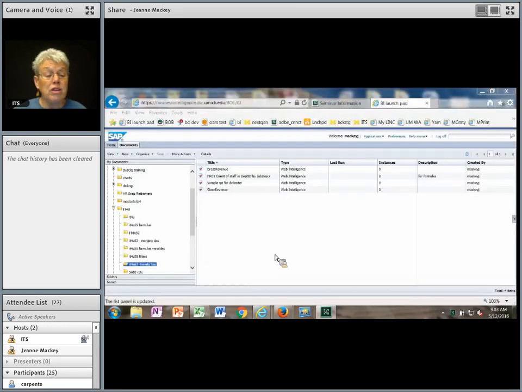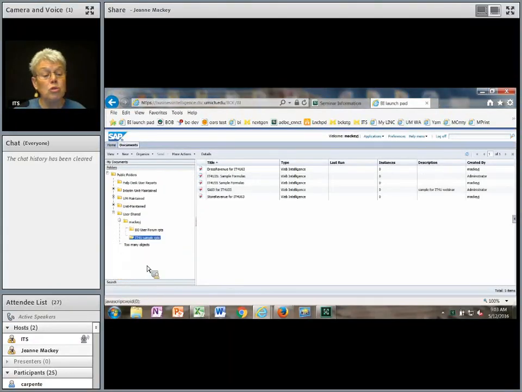The other thing I want to point out is that I'm in my favorites right now, but if I go down to Folders, User Shared, that's going away, but right now we still have it. The reason it's going away is because too many people put reports in there that they hadn't purged the data, so it's a problem with access and security.